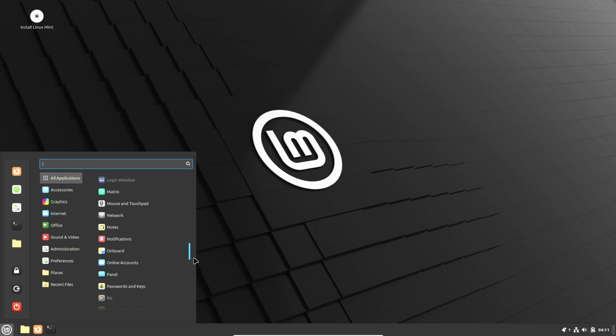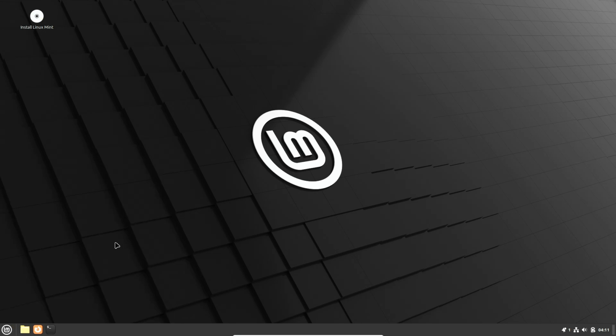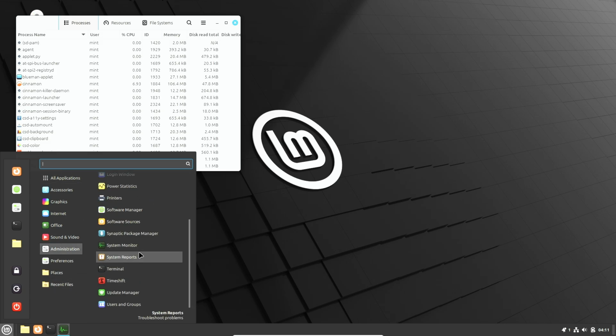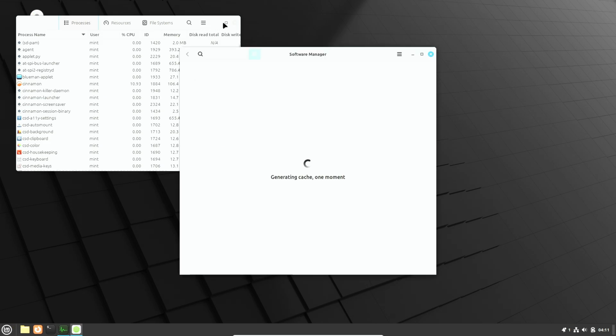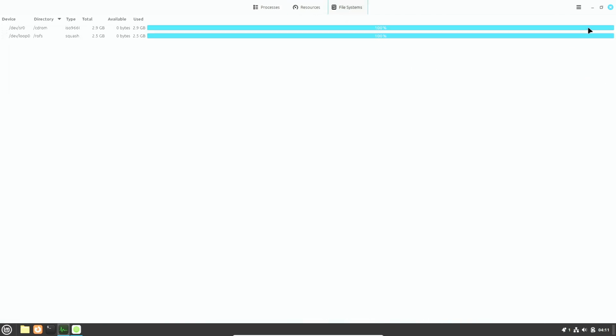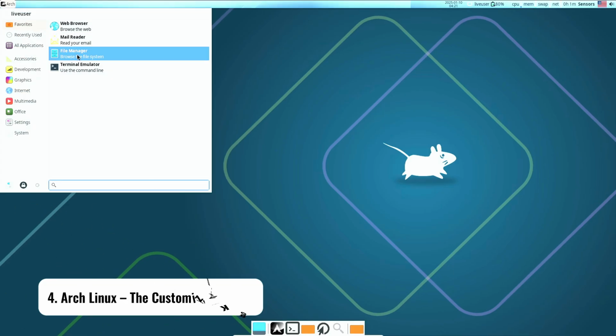In 2025, Mint takes ease of use to the next level with improved update management, driver manager updates, and a snappier interface. Plus, the software manager is packed with thousands of applications, making it a breeze to find what you need. With a focus on stability and simplicity, Linux Mint ensures that anyone can start their Linux journey without the steep learning curve.